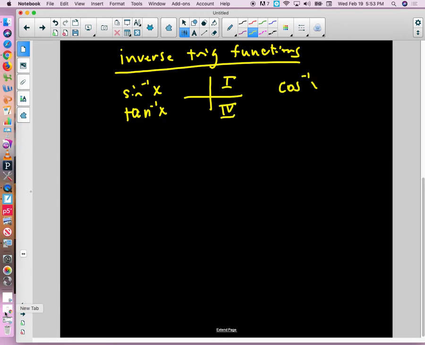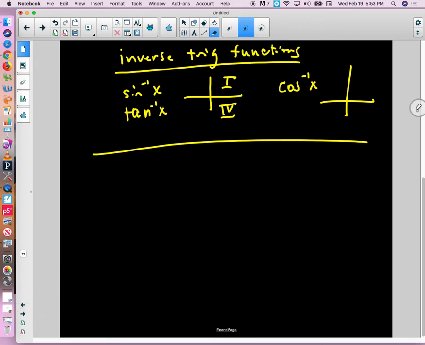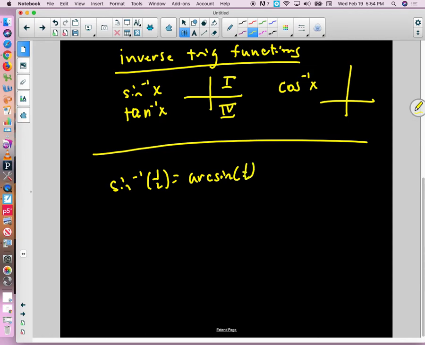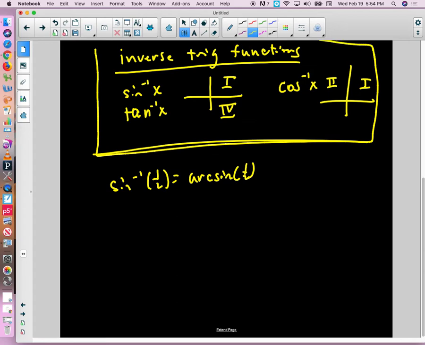Inverse cosine, when you're looking for an angle, and you use inverse or arc, these are interchangeable. Inverse sine of a ratio to find an angle is the same thing as saying arc sine. So I may say either one. But inverse cosine comes from only quadrants 1 and 2. I'll pause for a minute while you write that on your memo page, or again, you can pause the video if you're moving faster.